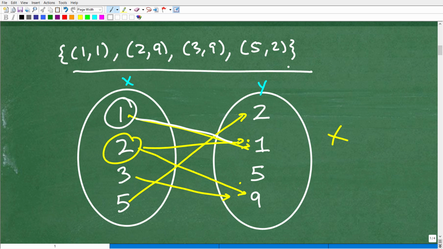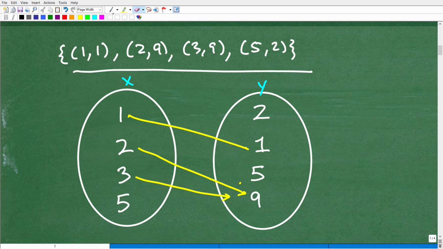Now, some of you can kind of visually look at it, but I'm telling you right now, it's easier to put this into a mapping diagram because you're going to be asked to interpret different mapping diagrams when you study algebra. Now, here's the one thing. Let's just give you one last piece of information here. Let me erase this and fix this up. So 1 is 1, and let's say 5 maps to 2. Okay, so this is our function. Now we determine that this is a function.